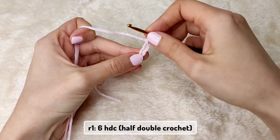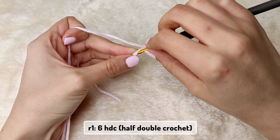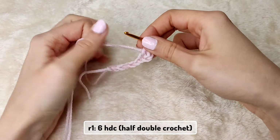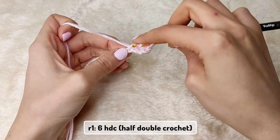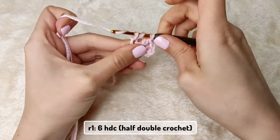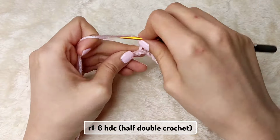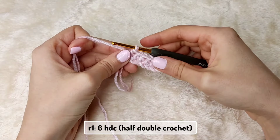In the third chain from the hook, I want to make a half double crochet. So 1, 2, 3, insert your hook. Make 3 loops, yarn over, and pull through all the 3 loops. So this was one half double crochet. Again in the next one, one half double crochet, again, okay, now I have 6 half double crochets.